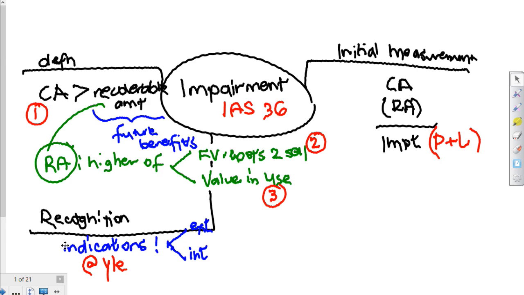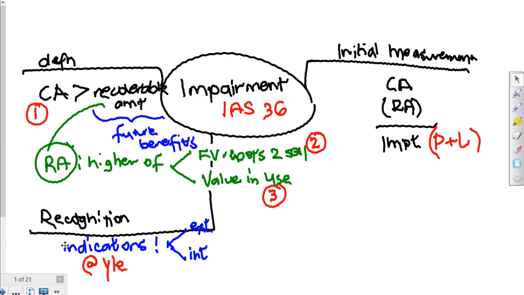So carrying amount is something we've been doing all along. Do you agree? Since our first lecture when we did PPE. Fair value less costs to sell is usually given. They have to say to you, this is the fair value, and then sometimes they give you costs, or you have to do a little bit of a calculation to work out costs, and you can get a number.